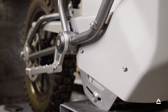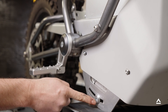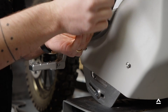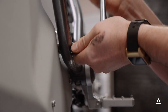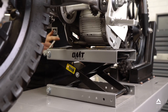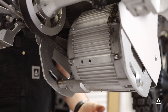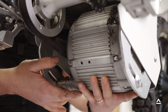Locate the two motor mount bolts on each side of the bike. With your three-eighths ratcheting wrench, loosen those bolts. This is going to allow us to pivot the motor backwards and relieve tension from the primary drive belt. Now set the rear tire back down on the ground — this will help us get into position to remove the primary drive belt. With both hands, grab the motor and push it back, relieving the tension from the primary drive belt.